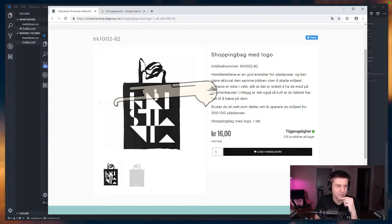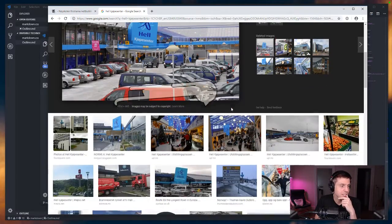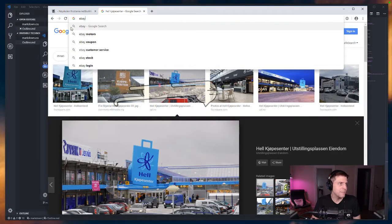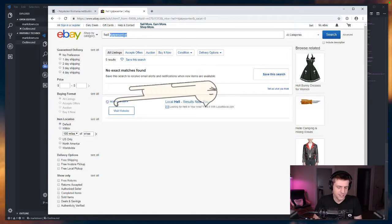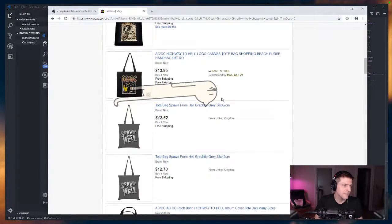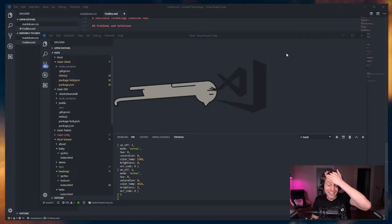Are you making a list, Life Features? Here's what I want. I want this. I want this. For sure. Do you think there's, like, on eBay, can I get some totes? I can't believe their logo is a tote. This isn't gonna work. No, no, no, it's gotta come from the real deal. Steal a sign? Yeah, please. Rob the hell shopping center. Okay, I'm getting distracted again. Aren't I?